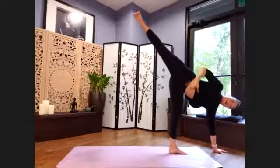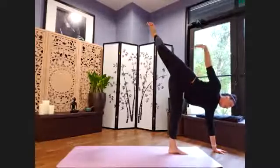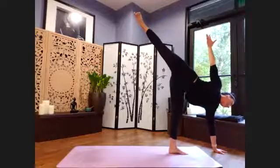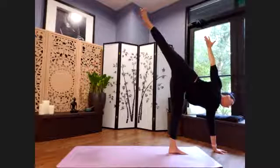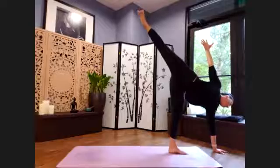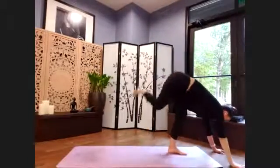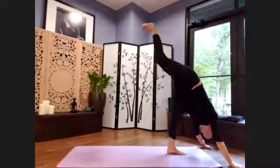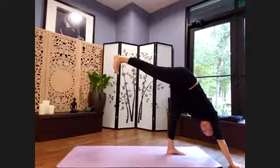And we can slowly, if and when you feel ready, root down to start to extend and lengthen through both sides. We can spread through the fingers and the toes and sparkle through the heart center, sparkle out through the crown of the head, sparkle through fingers and toes, and lift that right leg only as high as feels good. And then from there, rooting down into our hands, we'll bow forward into standing splits. So from here, it's almost like a three-leg dog, right?